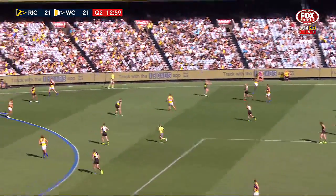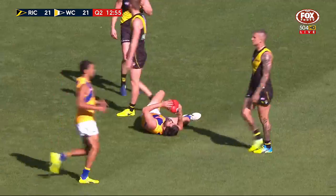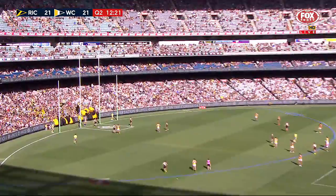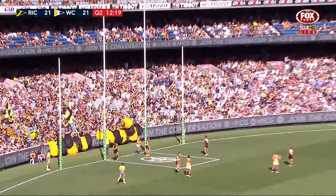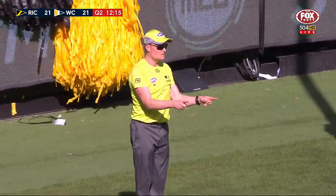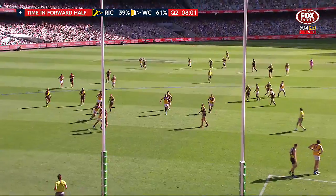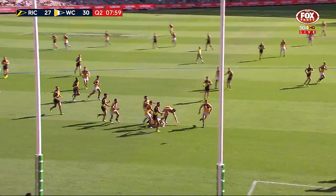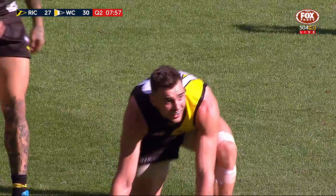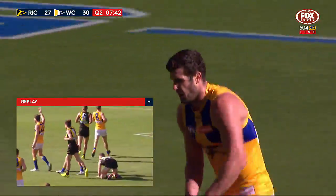Eventually gets the hand pass away. Jedi gets in towards full forward — Prittis was at the back, doesn't matter because he's got a teammate. Good kick, 49 metres out — a good looking kick that saves them from going to 210. The Tigers' back six are holding up under superior numbers of inside fifties. Darling will get the free kick — this to stretch the Eagles' lead to nine points.